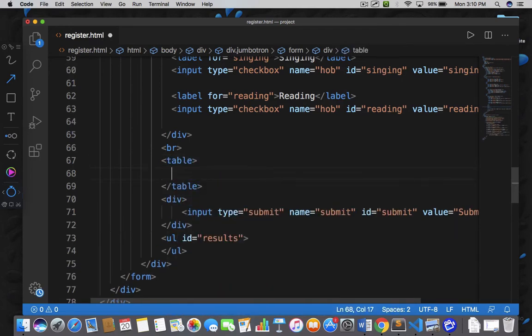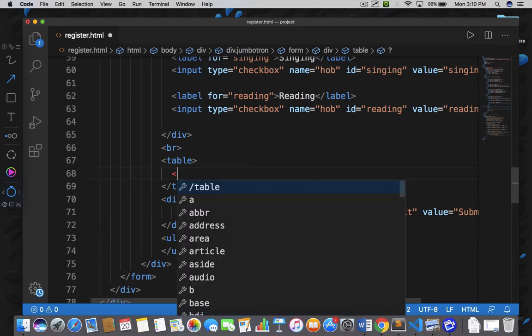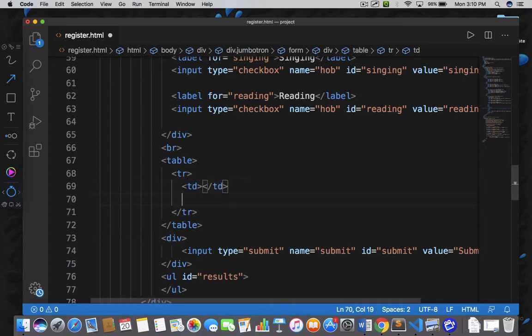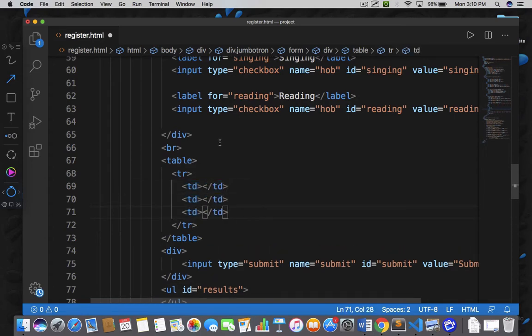I'm going to make my date of birth control in a table tag. First I need to create a row, and within this row I need three different columns. So I can copy this and paste it. So I have three different columns in a row. The first column is for days, the second column for months, and the third column for years.